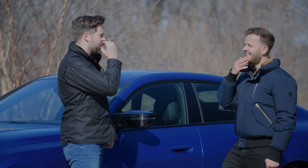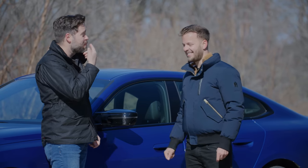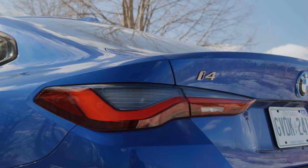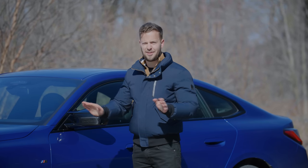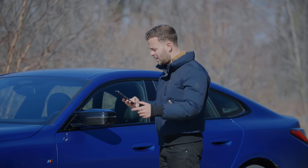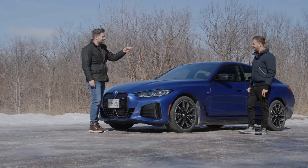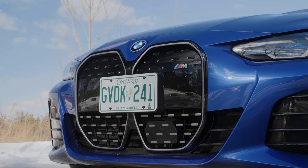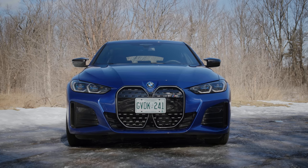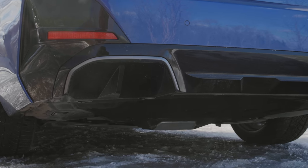That would be like getting a piercing but piercing your own lips shut — it's completely compromised. This car's more interesting when you get to the 40 trim — not the M50. If you just get the 40, the range jumps up significantly, especially with the 18-inch wheels, where you get 484 kilometers. But then it's rear-wheel drive only and it doesn't come with an M badge on the grill. Also, the charging isn't next-gen level — I think it's about 31 minutes from 10 to 80%, whereas an Ioniq 5 or EV6 does it in about 18 minutes.